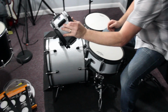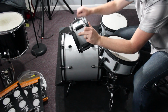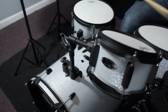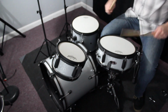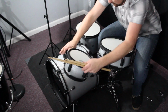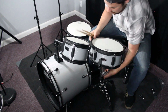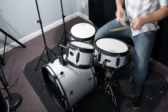Here's my tom 1. Generally, I only use one tom on top, but McCartney's drum set has two toms, so I'm going to put the smallest one up here. Now, the way you want to adjust this, you want your child to be able to go from the snare without having to reach far. If it's too low, you don't want that. You want to be able to get to a drum roll pretty easily, by putting the edges of these as close together.